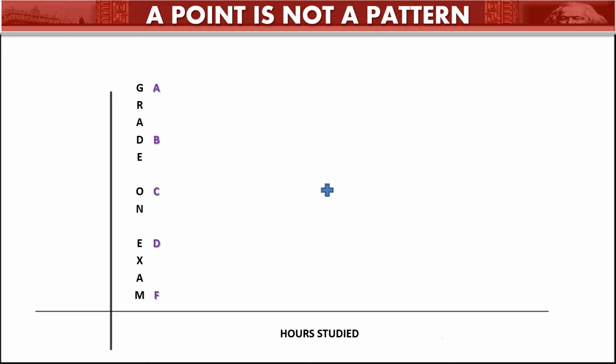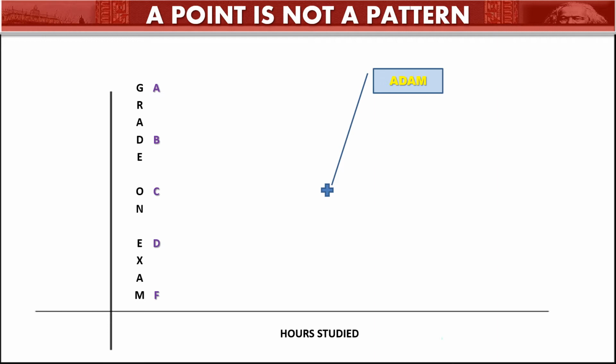So let's say we want to understand a very simple relationship between how many hours a student studies and their performance on a test. So let's say I collect data on one student. I know what his grade is because the test was graded, and I can ask him a simple question like, how long did you study? So how many hours or how many minutes did you study? And let's say this is a student, Adam, and he studied a moderate amount and got a moderate grade. So he got a grade of a C and he studied somewhere in the middle amount of time.